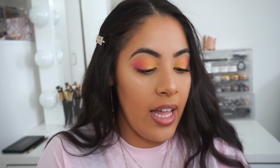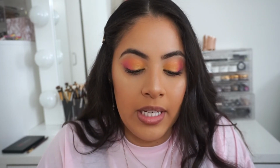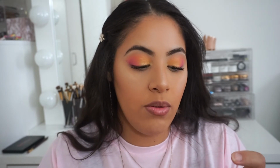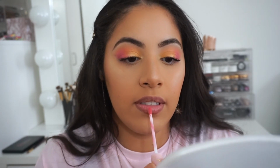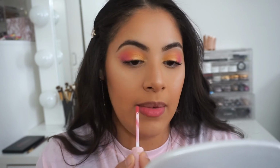I'm actually gonna try the Ultra Blotted Lip, and I don't know what that formula feels like, but I heard that it's not as pigmented as a lipstick or a liquid lip. It just kind of gives you an overall sheer tint on the lip. So I'm gonna use it, and the color is called Usagi, which is Sailor Moon's actual name. And let's see what this feels like. It is a little sheer, but I'm not mad at it.